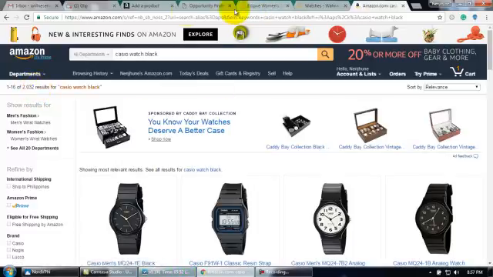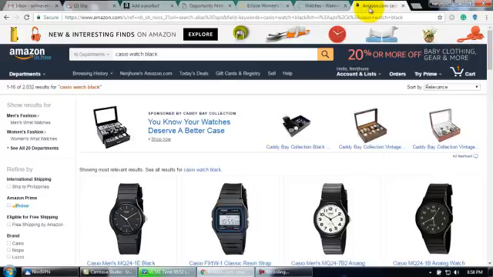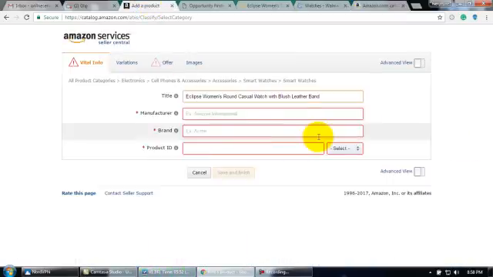So the more descriptive we are in making the title, the less traffic, the fewer options for the customer, and there is a bigger chance that our item will be sold.